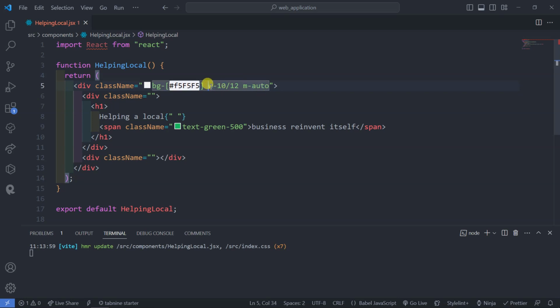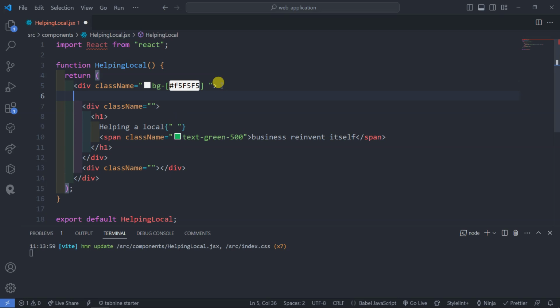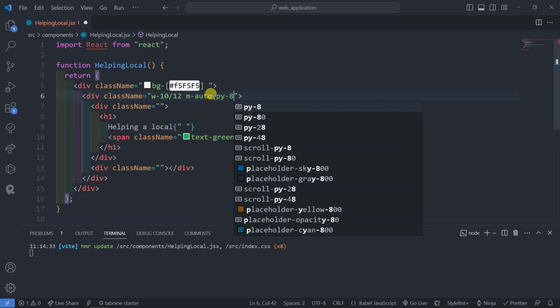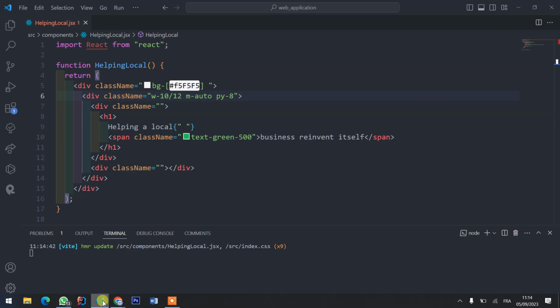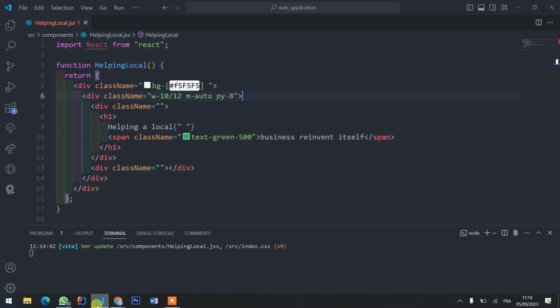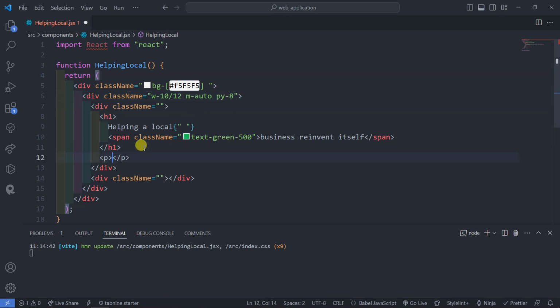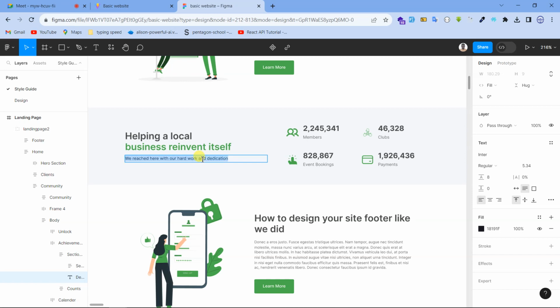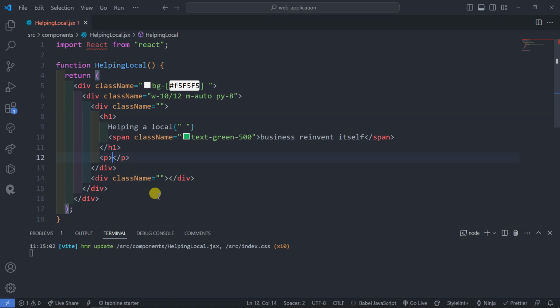You see this width here, it's another div. So the div is here, and this one is close next to this one like this. Then we have a py property of 8, and like this we can see what we are trying to get. Then we have a p down. To put the p, go down after this h1, pass a p text, then go to this design, check this word here, copy this one, and paste it here. And then you have that part already.